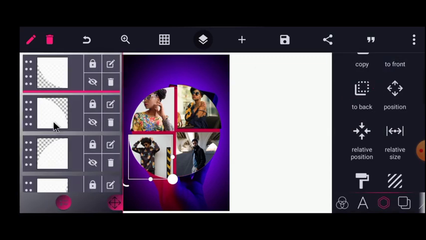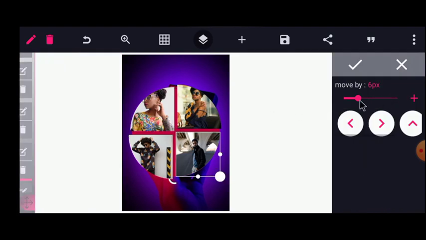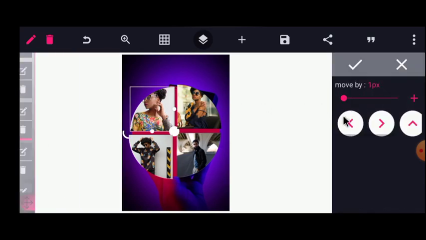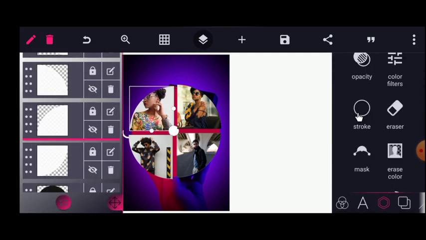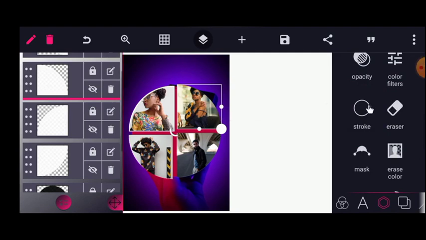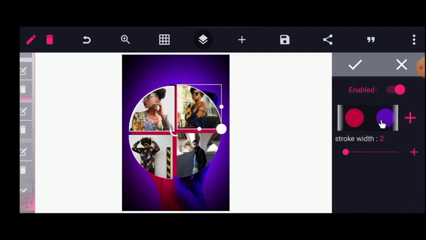Alright. And then I'll extend others a bit, I'll extend this outward a bit. Alright, and this as well. So I will head to stroke, and then I'll enable this and I'll pick whites. And then the stroke width to 3. So I'll do this same thing for each of those segments, right? Stroke and whites. Then each should be 3.